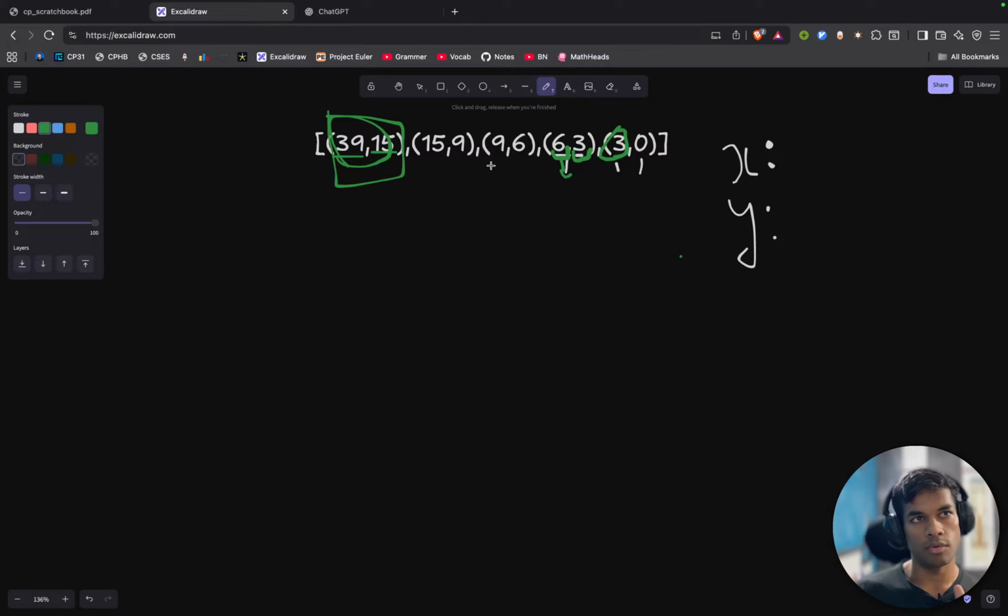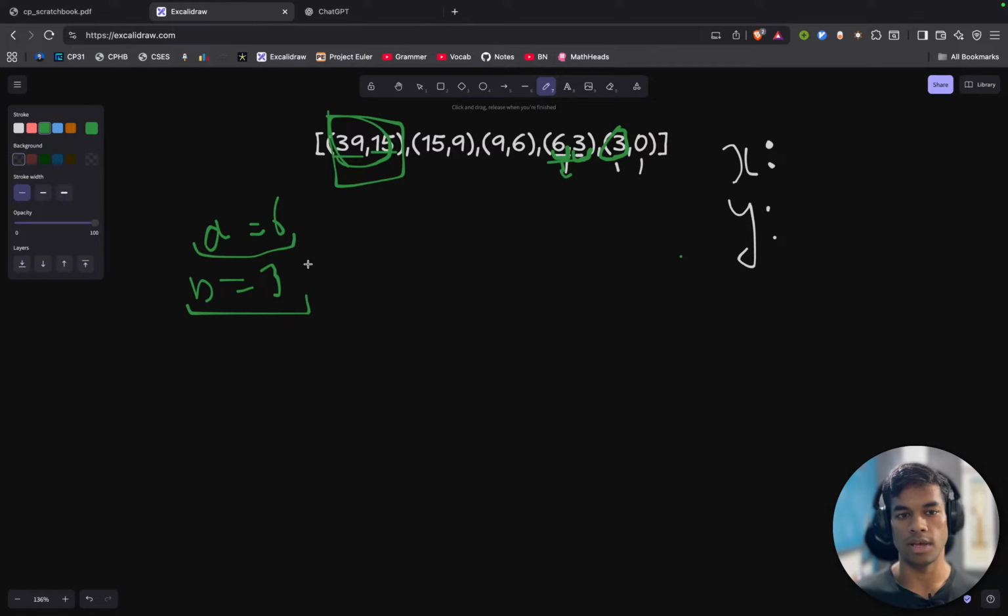With a, we would keep replacing a with b. Okay, so at the start, we would have a equals 6 and b equals 3, and we want to replace a with b. We can do that, and we do not care about the remainder.